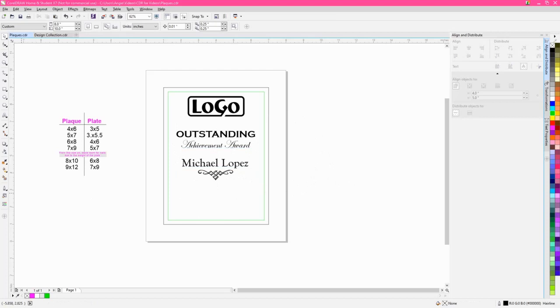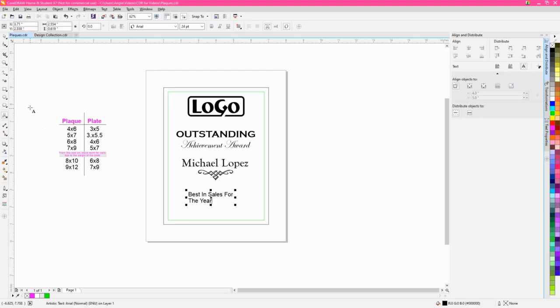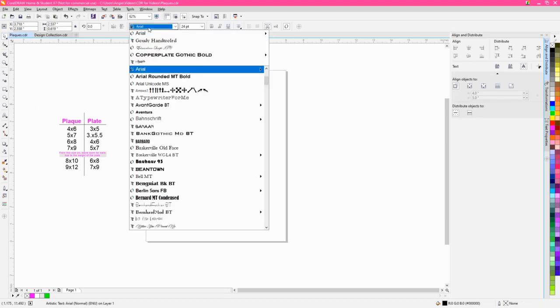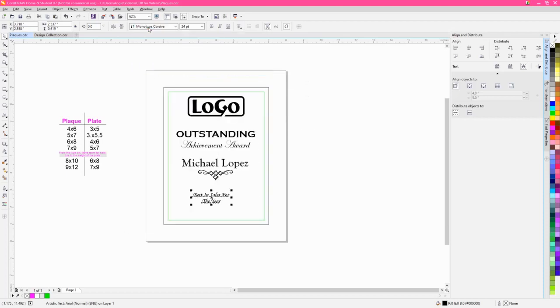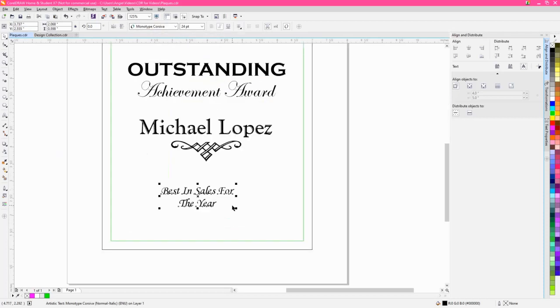And so now we're going to put a little snippet of why they're receiving the award, because on plaques we can go into more detail like that. So we're going to do best in sales for the year. So we'll press center, and this one we're going to go with monotype because it usually comes out pretty nicely for this.